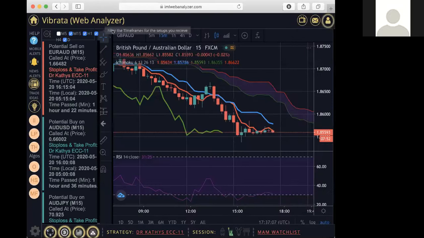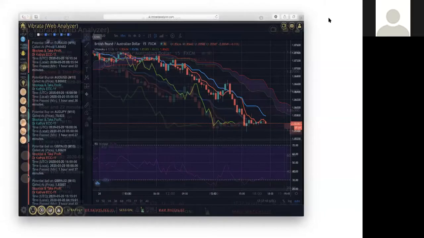Now, what I'm going to show you now is a live platform, a live trade. We're going to go into what's called Vibrata. This is what's called a scalping tool, where you enter in and out the market really quickly. And my goodness, this used to scare me when I started, but today it's a different story. I actually teach this quite a few times in the week for the whole team. So I'm going to show you an example of one of the trades that I took earlier today.